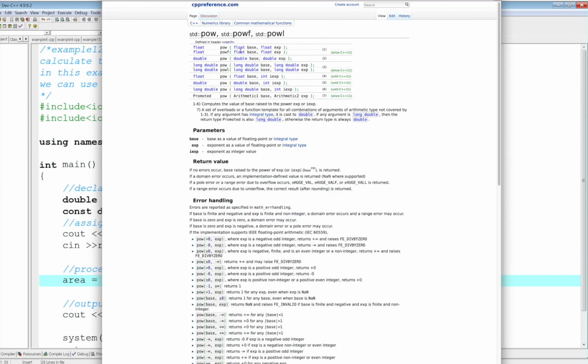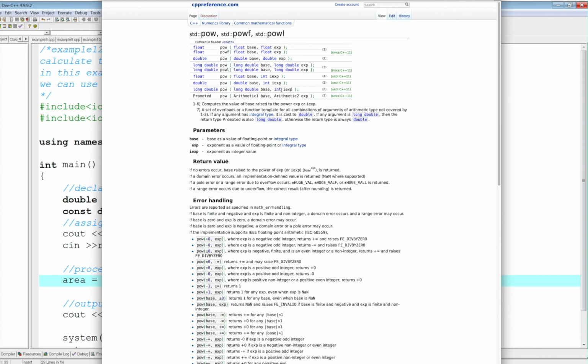It tells you that POW takes two parameters, the base and the exponent, and it returns a float. Now, in our case, we're going to supply it with a double, and it returns a double. So as you can see, you could map it to the data types that you want. That means if I want to raise 3.3 to the square, then 3.3 will be my base, the exponent will be 2, and the result will be returned by that function. So you better have something grabbing it, or whatever this returns will be the actual result. Okay, so let's do it in our example.